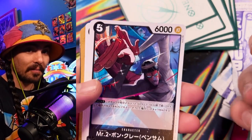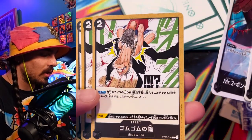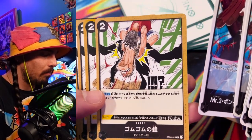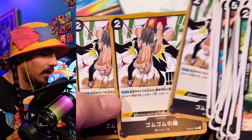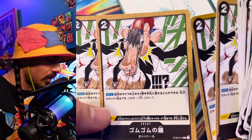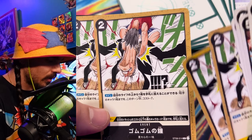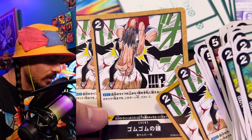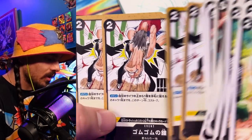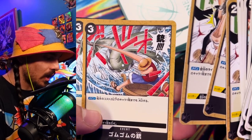Bentham. He's my favorite character. Wink, wink, hint, hint, nudge, nudge. If you ever pay attention in stream and need to know the answer or something. Whoa, is this Gum-Gum Bell? Luffy belling it up. Is this like counter power? 2 cost, event card. Give one something minus 7 cost? Is that what this does? Interesting. That's my guess.